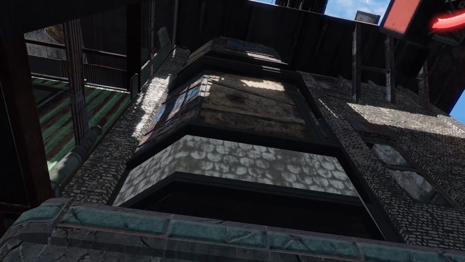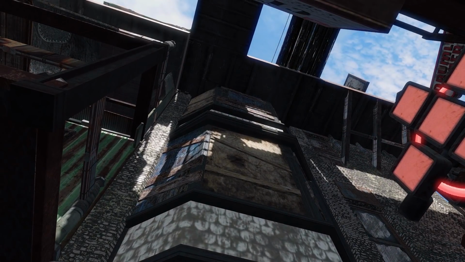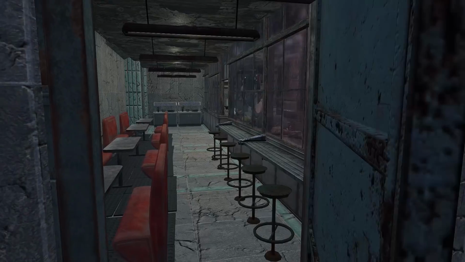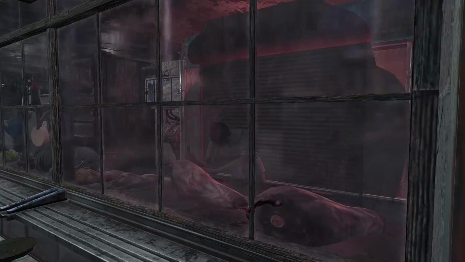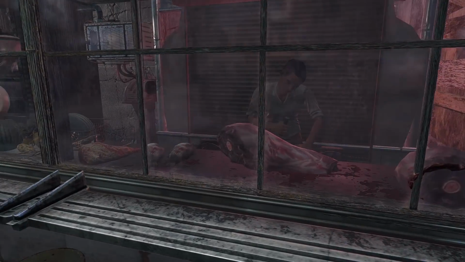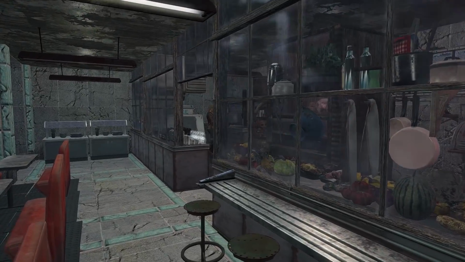This is another one of those apartment buildings that I've mentioned, but it's a bit different. You will see. Let's check it out. On the ground floor, we have a diner where all the soldiers and all the residents eat for free. As you can see, lunch is being prepared right now.